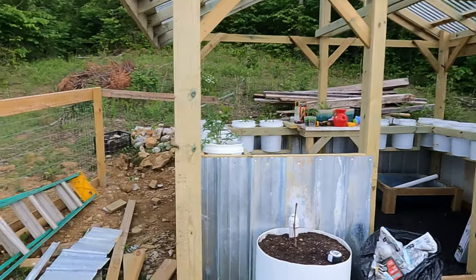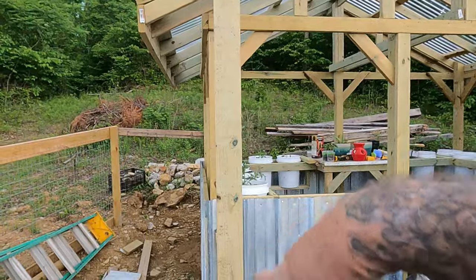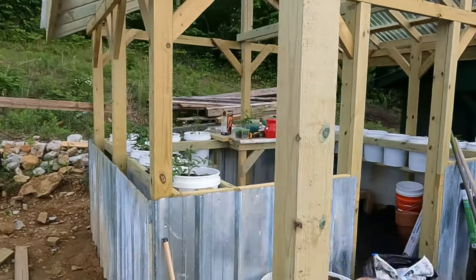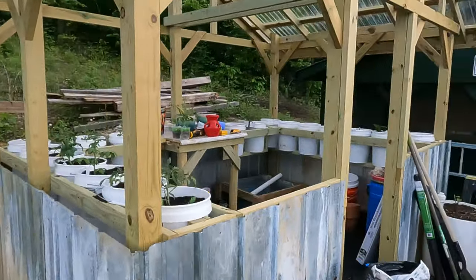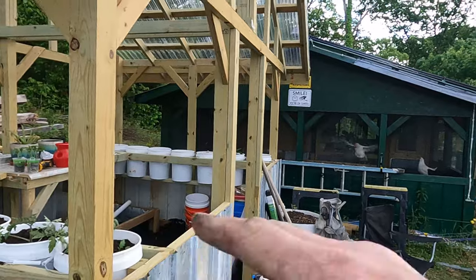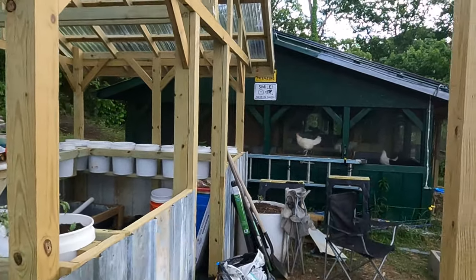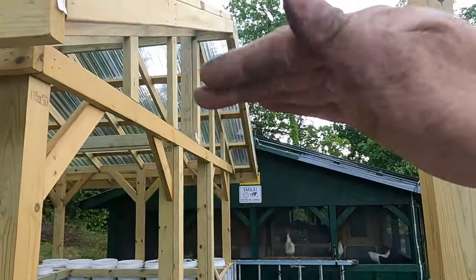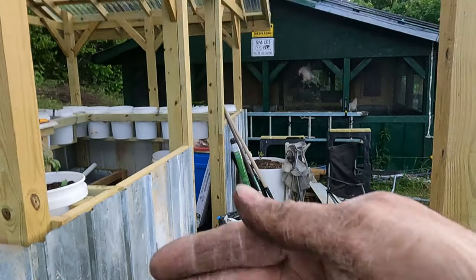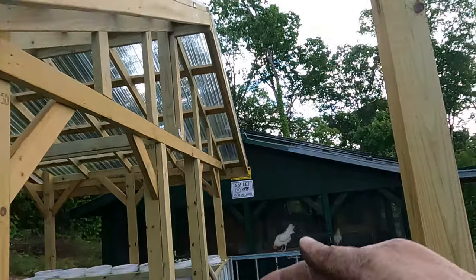All right, guys, if you can tell, I put another post in here. I'm going to put one in on that side. What I'm doing is I'm going to build a trellis. I'm going to frame this in with wood right here, like 2x4s, make a frame, like a wall type frame. And I'm going to put wire up this and then over across, then down to the side for these grapevines right here to come up and across and back down to the side.